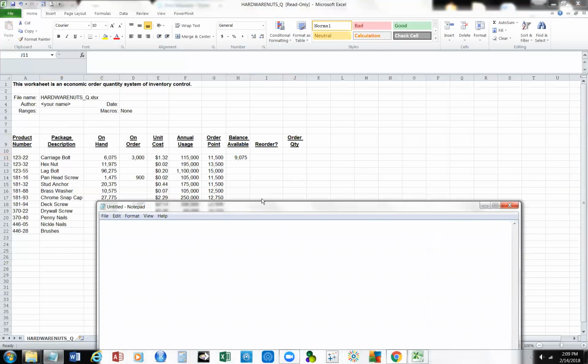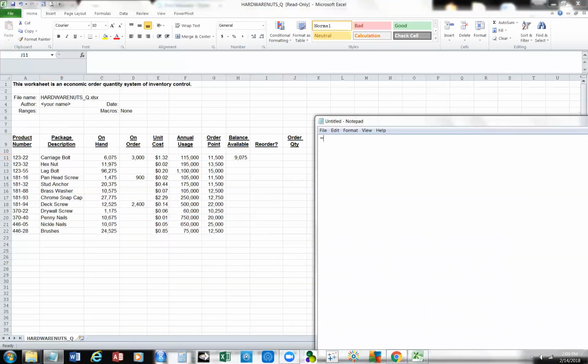I'm going to put this on a notepad. Equal IF, and the balance available is on H11. So I'm going to put $H11. That's the balance available.